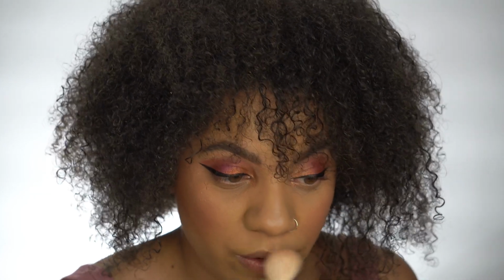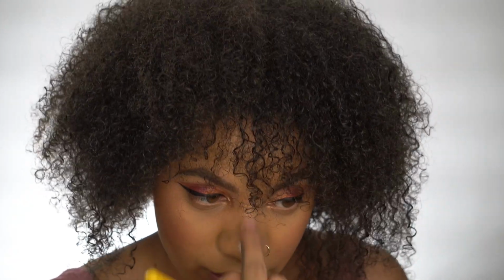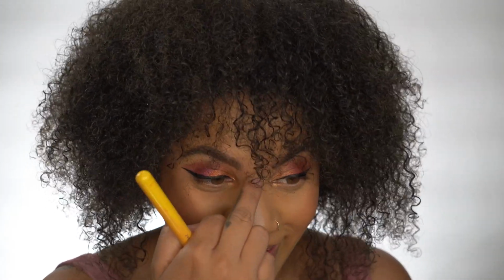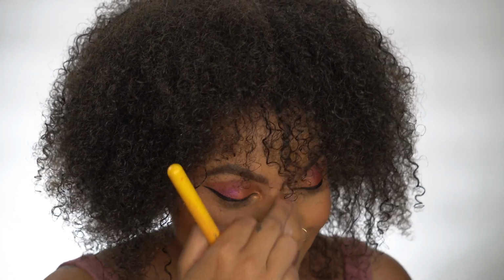Here I go saying I don't want to look like a glazed donut, but I'm putting more on. I'm going to do just a little bit on the top lip. You can even take your little finger if it's clean and boop, boop. Right there. I do a tiny bit on the nose. But I don't like exclamation mark highlighter, where it's here and here and you're just looking, yeah, no thanks.